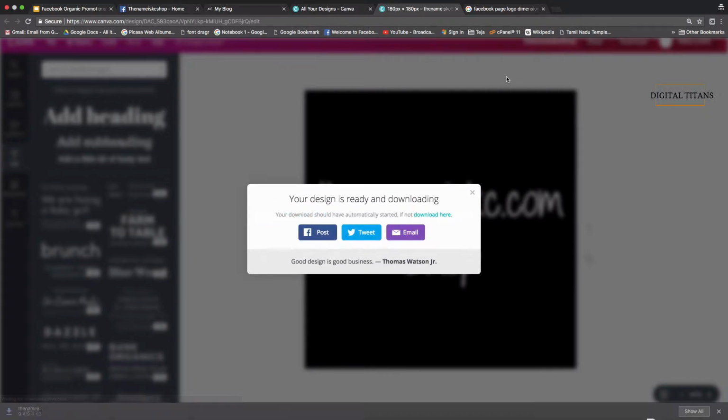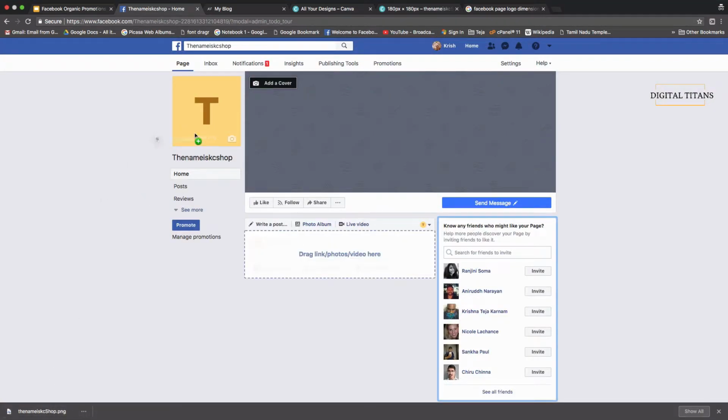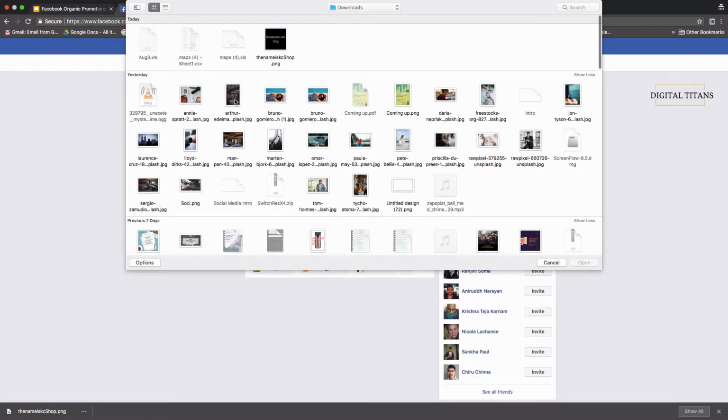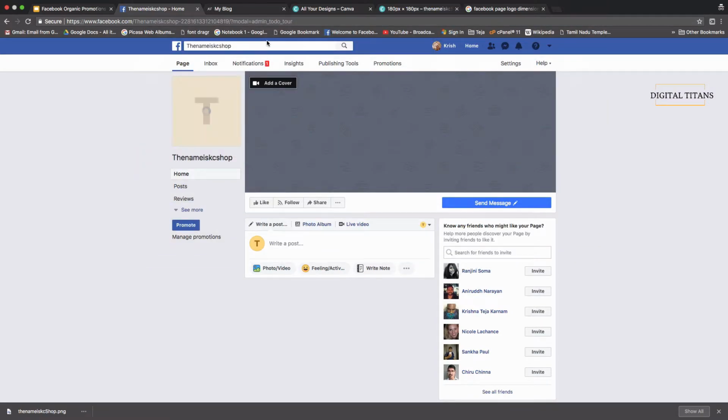Now that's my logo, and let's go to our Facebook page and try to upload this as a logo. I'm picking it up, so let's upload the photo that I have created. It's there in downloads. Now this is the logo that I have.